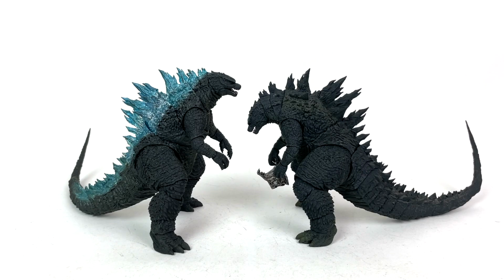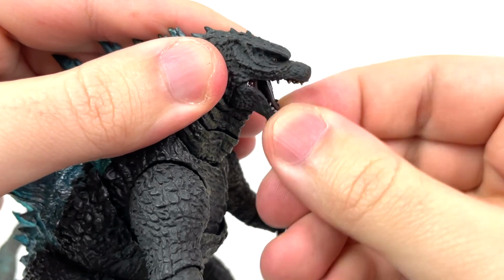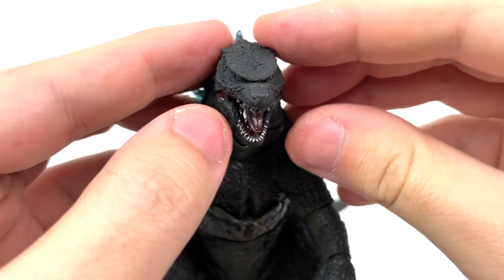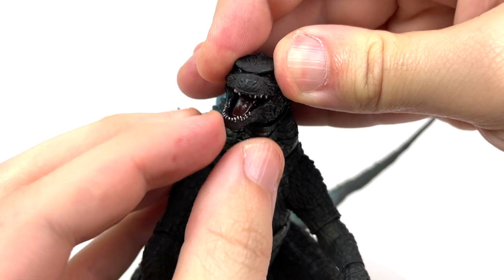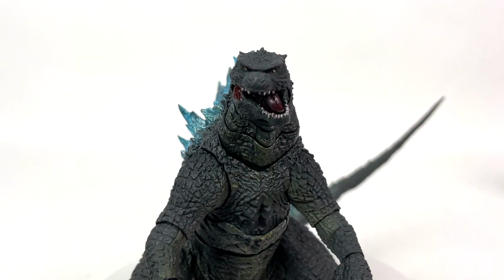So now it is time to talk about articulation, and for the most part, I'm only really going to be using one figure, at least until we get to the tail. So let's just get started. Mouth can open and close. The tongue is on a ball joint and can move. Just make sure you got fingernails when trying to do that. I don't know how I managed, but I did. The tongue can move, yes. The jaw is on a ball joint as well, so you can give Godzilla some appropriate reactions.